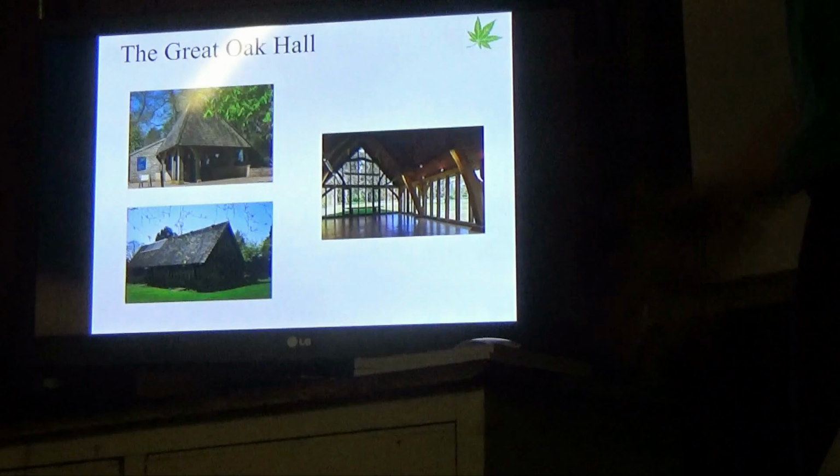Next one, please. So we've got a history of creating quite beautiful timber frame structures on site. Many of you will be familiar with the Great Oak Hall. This build started in 1999. The very lovely Nigel was part of that build. He handled every single piece of timber that has gone into that building. Is that right? Went across my sawmill, yes.